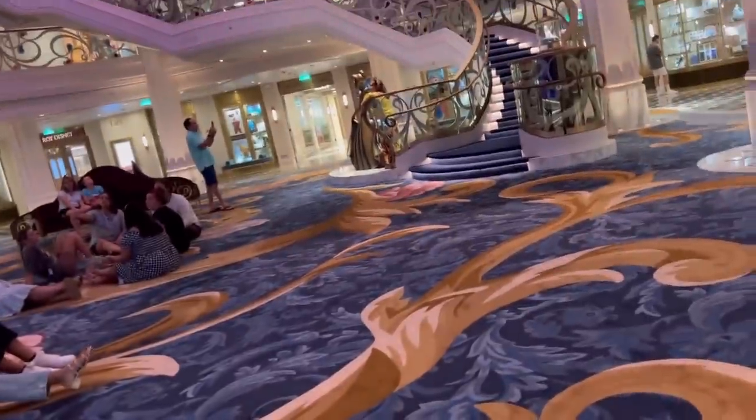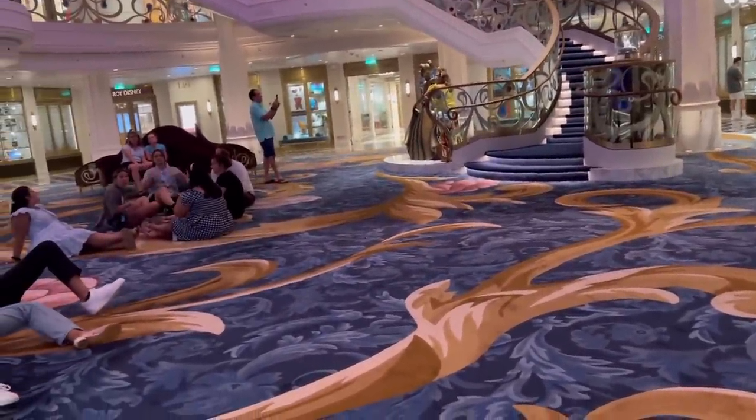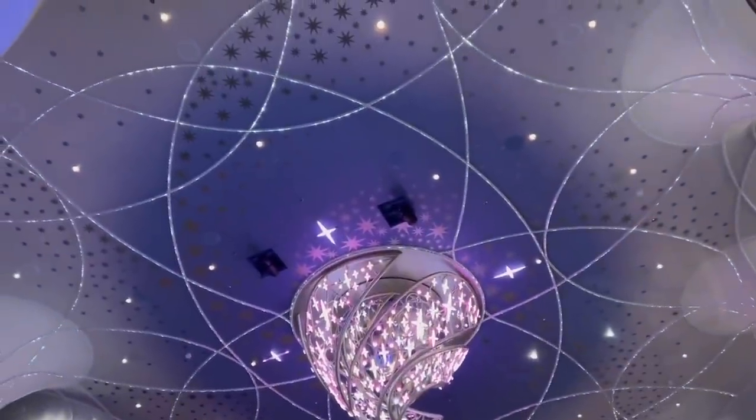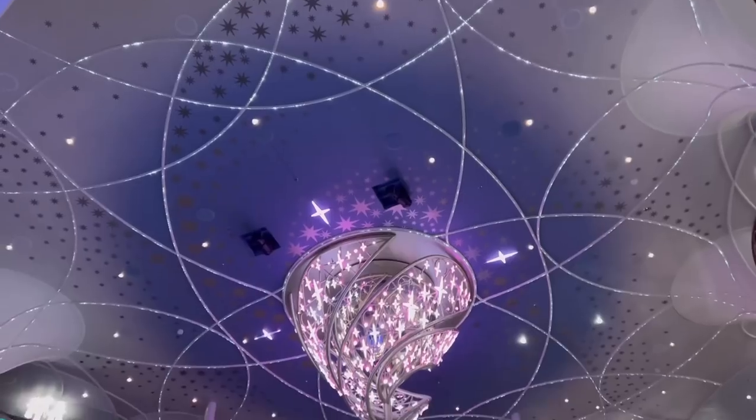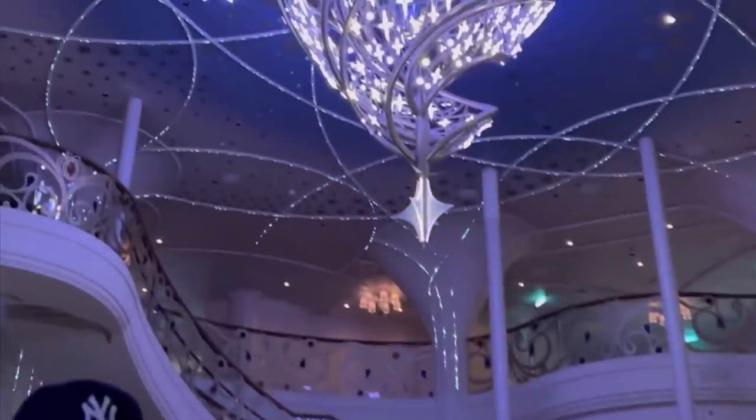But next, we'll be going to the Kiss Goodnight, which is such a unique event on this Disney Wish cruise. Come and join us. So in a few moments, we will be experiencing the Kiss Goodnight. This happens on the Disney Wish. You lay on the ground as people are laying right now, and you just look at the stars. It's a fun experience. So we're here to experience it tonight. The whole ceiling changes. It's a whole shindig. I'm laying down now, so I'm not sure how this is gonna go, but I am laying down on the cruise ship. On the stage, but the Kiss Goodnight is about to happen, so stay tuned. The Kiss Goodnight, here we go.